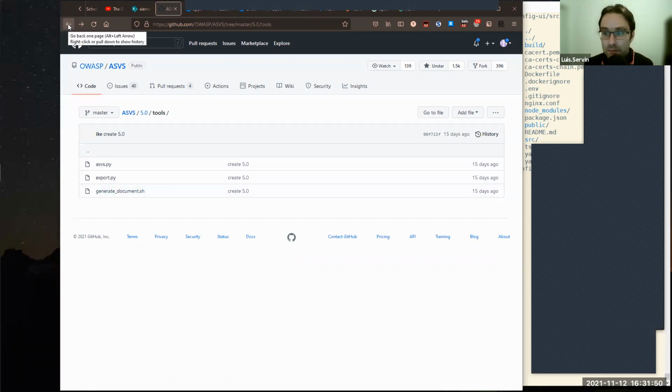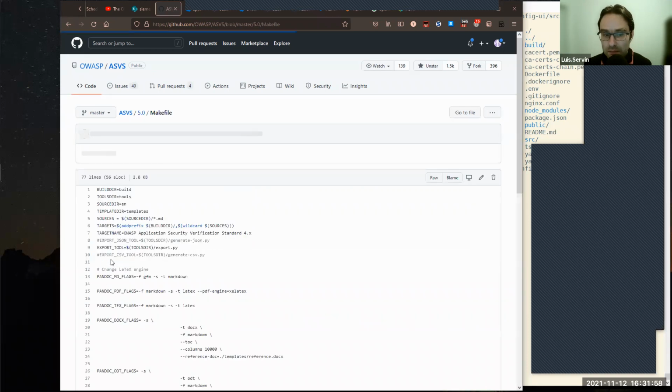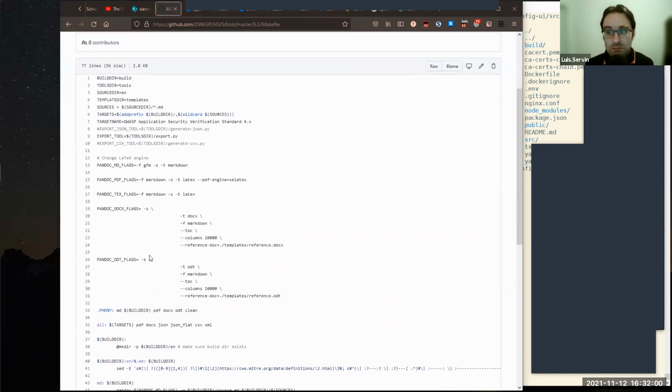It was there. I just cleaned up the whole thing a little bit and created the makefile. So the makefile is a standard GNU makefile. The first thing I did was define some directories that are necessary for building.